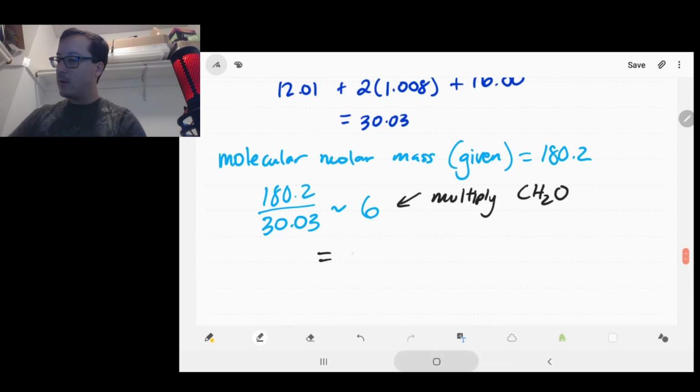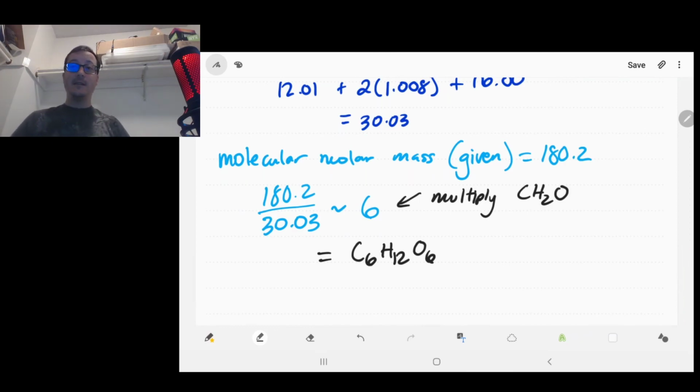And so our molecular formula becomes C6H12O6, which is glucose or fructose or many of your other simple sugars. So again here, this is a molecular formula. Molecular formulas are not empirical. They can be, but it's not true in this case. Our empirical formula was CH2O. That's the lowest ratio. But we know that a molecule of glucose has 6 carbons, 12 hydrogens, and 6 oxygens, no more, no less. So that's how we're able to figure this out.